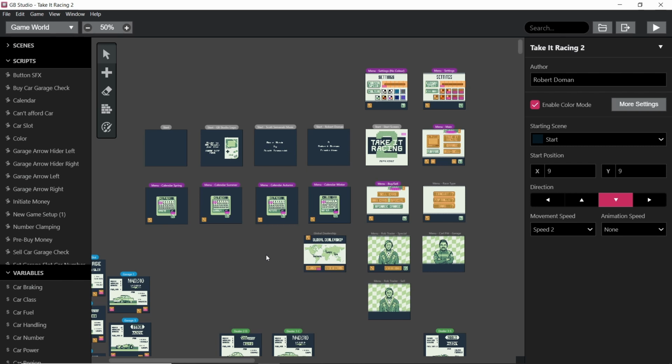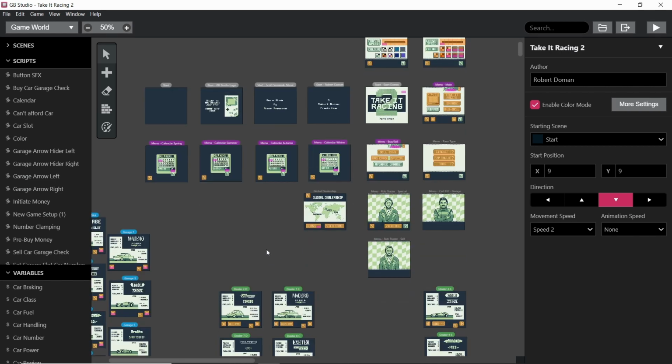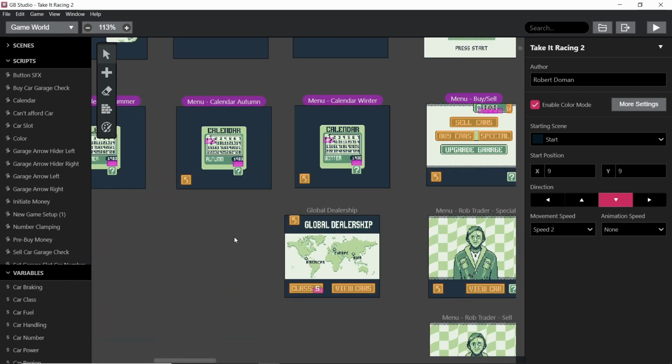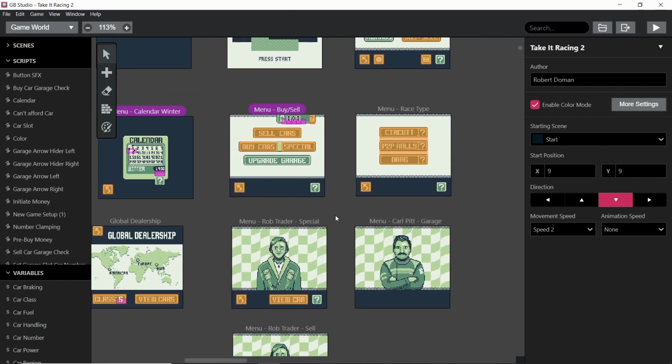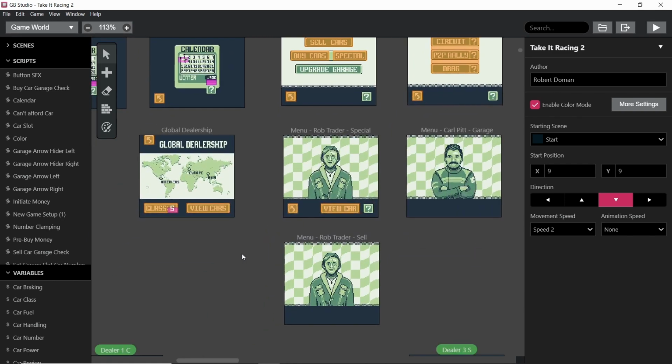And obviously with this game, testing was the main thing, prototyping, planning. So I made Take It Racing 1, which was the fundamentals of what I wanted to do in this kind of racing game and what was possible in GB Studio without pseudo 3D. Instead it was about upgrading your car slightly and then going into races and having the stats of the race be dependent on the track and your car. And from that, people were like, why don't I have any choice in the race? So this is now choice in the race. And I made a demo, which is on itch that you can play, which was in GB Studio 2. This is now in GB Studio 3.